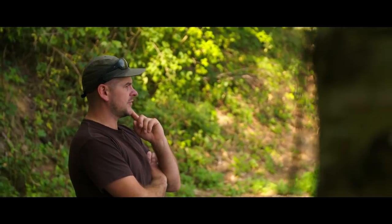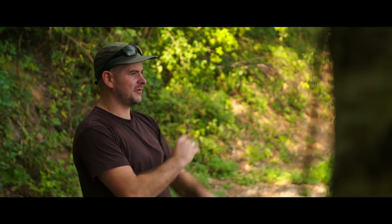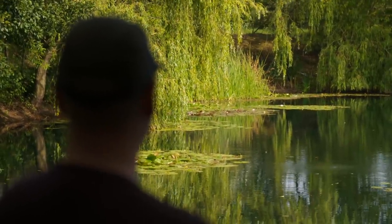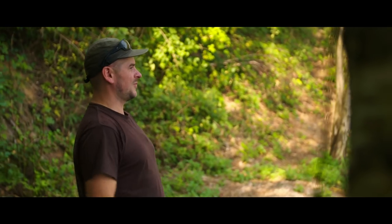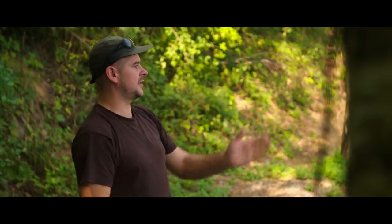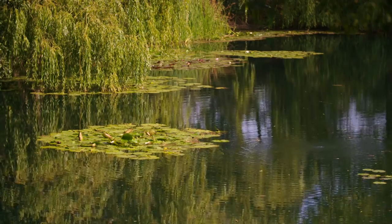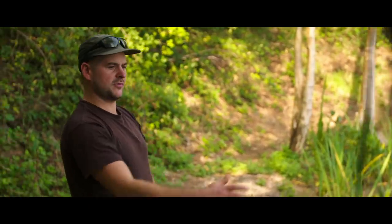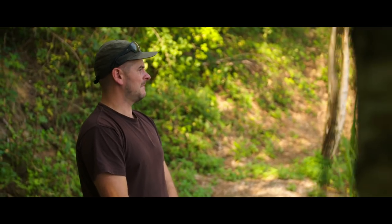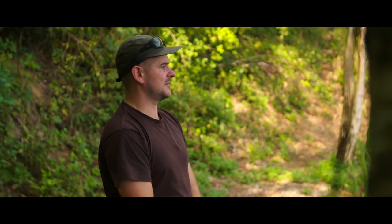So I've just come round to have a look at this margin where they're all sort of congregated. I was hoping for a little bit of a better angle so I could fish between the pads or up to the pads, coming in from this angle. Where I am, if I wanted to stagger them, I'd have lines going past where I'm fishing. But yeah, the angle's not great. I don't even know how deep it is or anything. I just might be able to wade down a little bit and get that bit of angle. We'll see. This definitely seems to be the area though. That's the main thing.